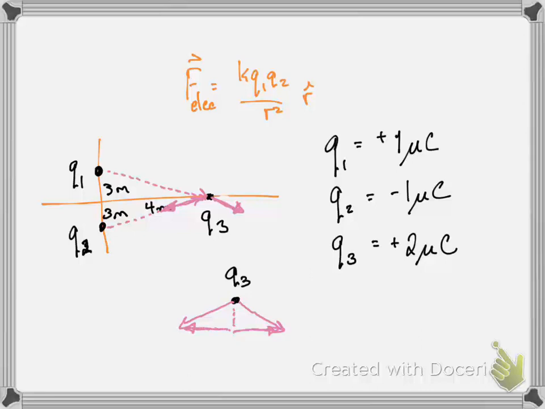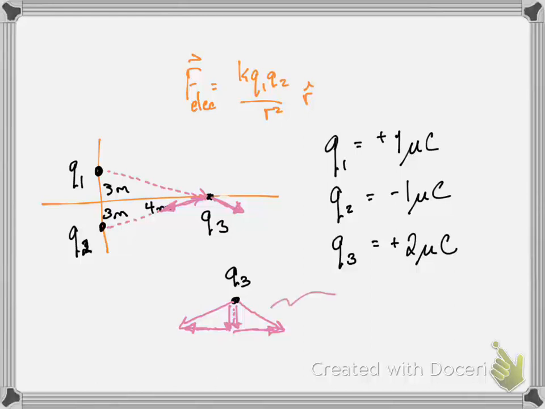And because the magnitudes of these two forces are going to be the same, look at the Coulomb's force law, the magnitudes are going to be the same, then the x components cancel. Whereas the y component of Q1 on Q3 points downwards, and the y component of Q2 on Q3 points downwards, and so those two will add. So all that's left when we do the math, when we write down the two vectors and break them into components, is the y components add and the x components cancel. So all we really need are the y components.